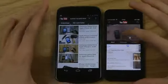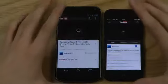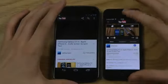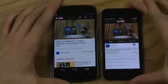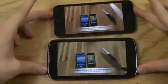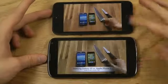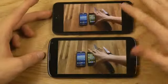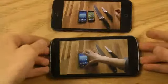As you can see, I smashed some stuff. Let's go ahead and tap on another video. Again, it's loading up quicker here. And the color looks a lot warmer here on the iPhone than on the Nexus One. Wow. Looks way better, personally. And white looks a lot better there, definitely again in the annotation area, if you ask me, on the iPhone.